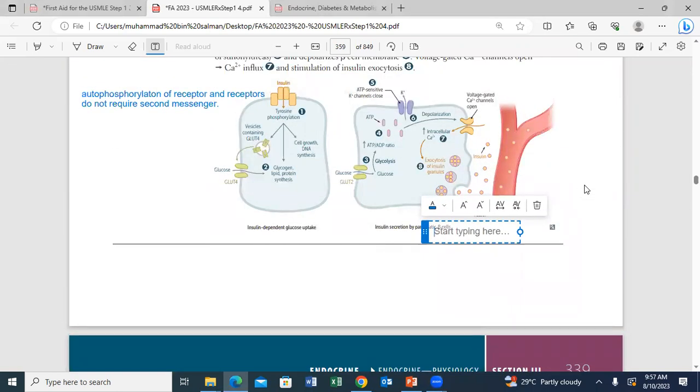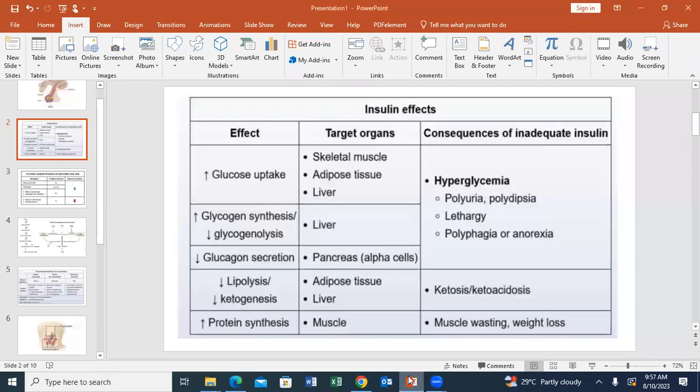So first of all, let me discuss the effects of insulin in a tabulated form, since tabulated form is easy to memorize for some people. Insulin increases the glucose uptake in skeletal muscles, adipose tissue, and liver. Other than that, it encourages glycogen synthesis, so it wants the glycogen to form, and it inhibits the breakdown of glycogen. So it is inhibiting glycogenolysis. Similarly, it encourages the formation of all large molecules. So it encourages the formation of protein, and it discourages the breakdown of lipids. In other words, you can say it wants more lipids, more glycogen, more proteins, and all more large molecules.